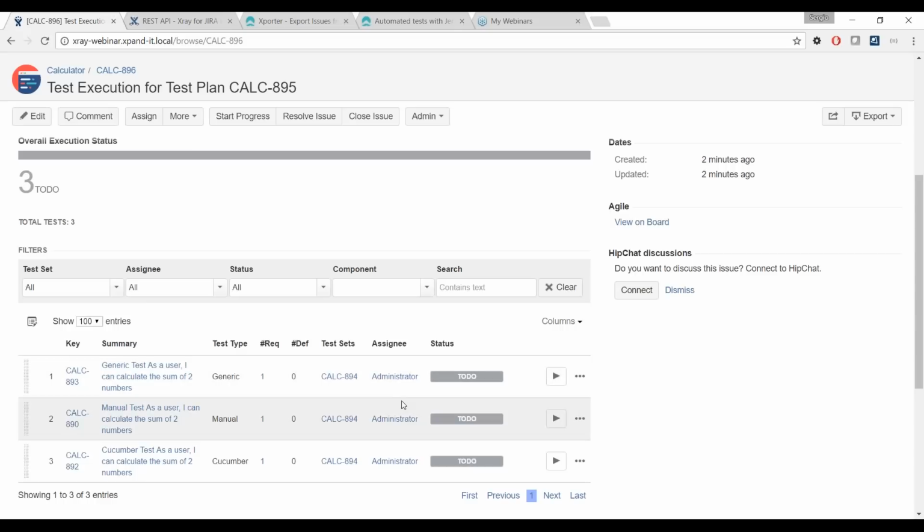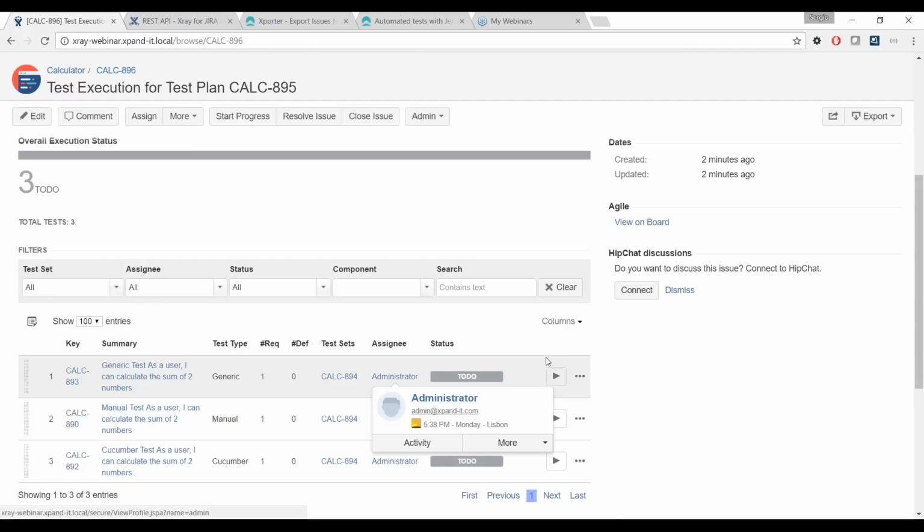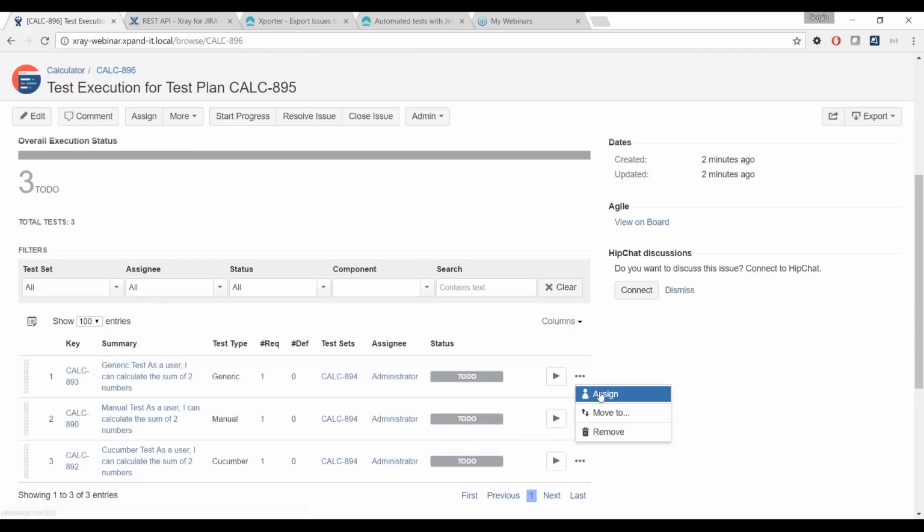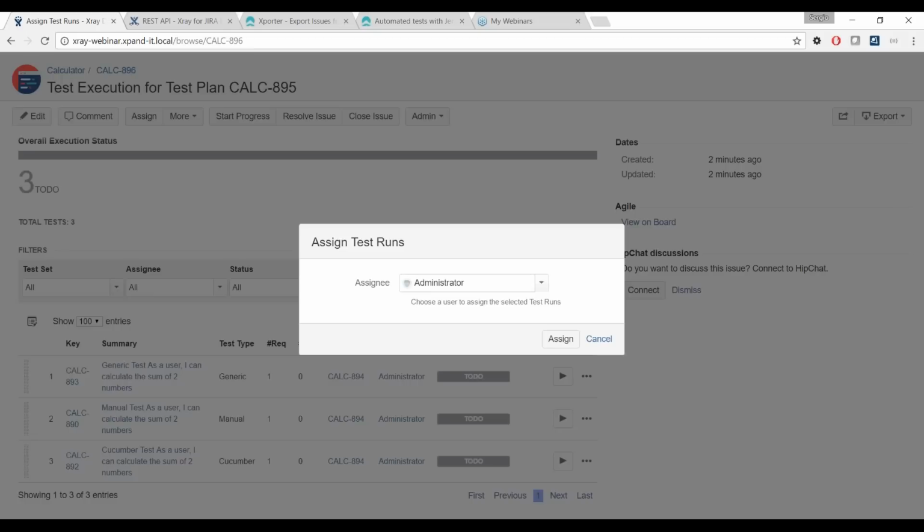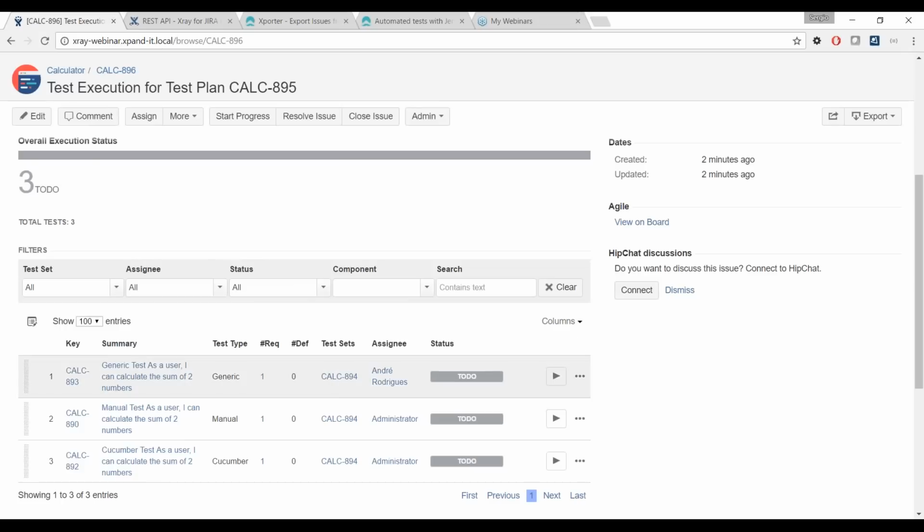But of course, you may want to reassign an individual run to a different user. So, for example, I could say that the generic test should be executed by Xray. Okay.